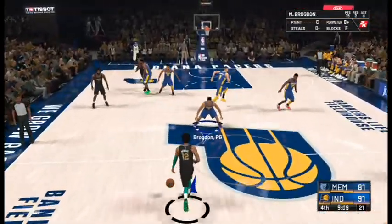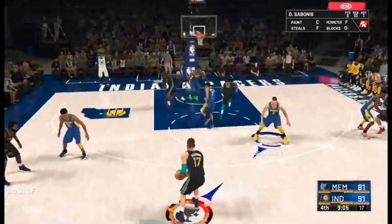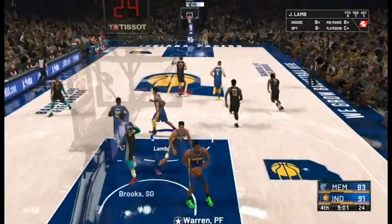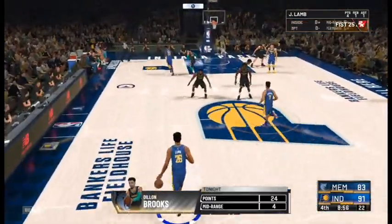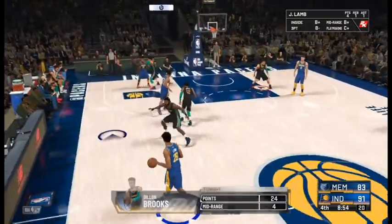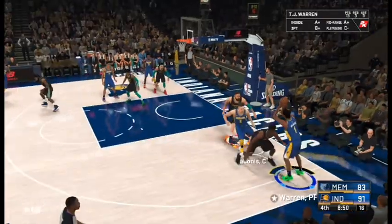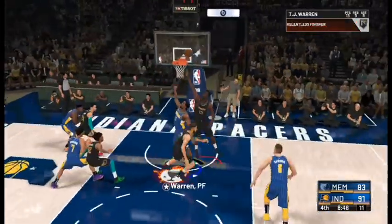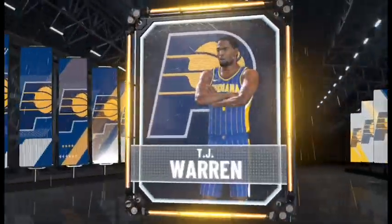The Grizzlies trail by 10. Morant passes to Winslow. Memphis moving it around. Strong move to the 10, trying to get his guys going. Hard not to get motivated, GA, right when your teammate makes that kind of play. Yeah, you know, when you're looking to close the gap, you need guys who will take it upon themselves to step up, take the initiative, and make something happen. Yep, that one goes. And the Pacers lead by 10.